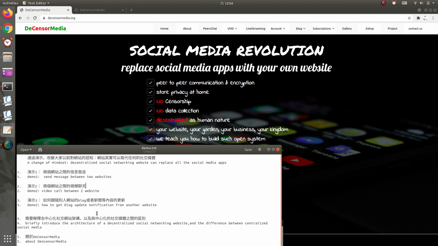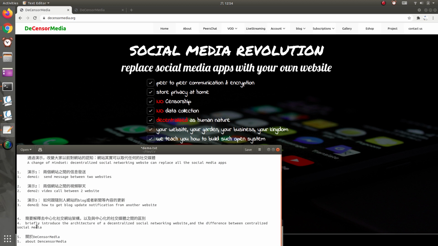This is today's agenda. The first demo will be sending messages between 2 websites, and the second will be a video chat between 2 websites. The third is demo 3, where I'm going to show you how to get a blog update notification from another website.